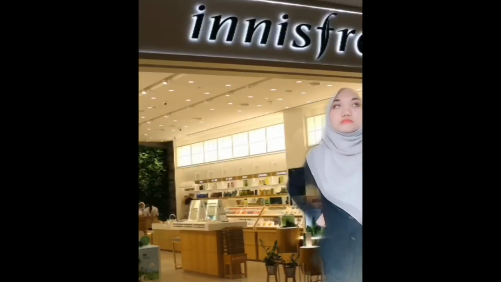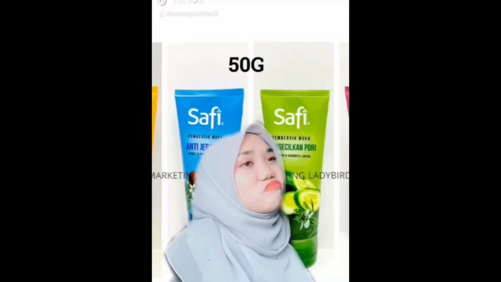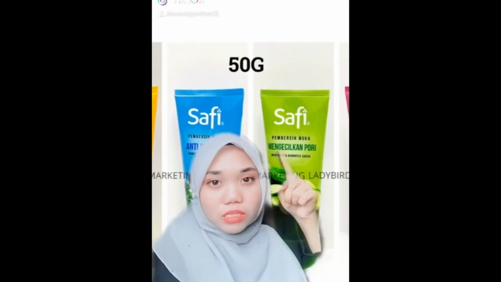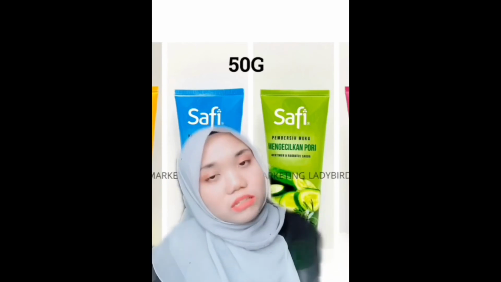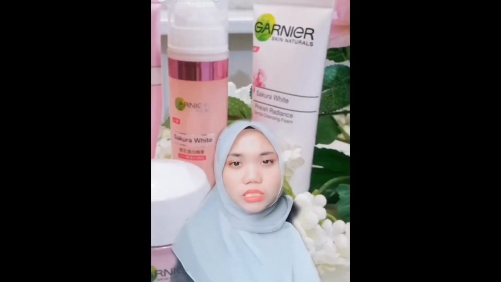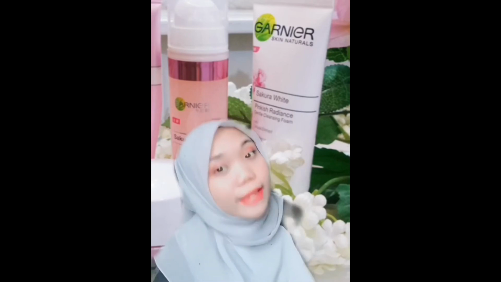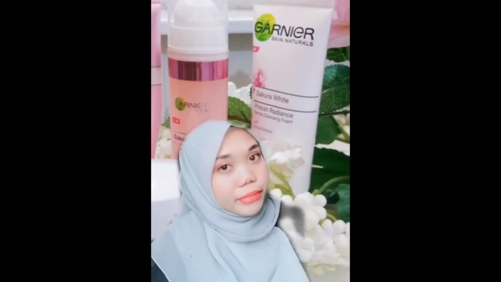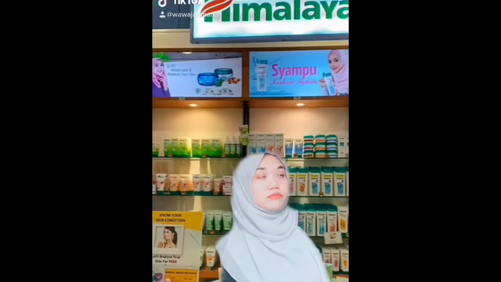Puan Lela is going to the supermarket to buy her skincare since it is already out of stock. In the supermarket, Puan Lela tends to notice the brand of her skincare which she is familiar with. She keeps searching for the Himalaya skincare brand while ignoring other skincare brands, which are Innisfree, Safi and Garnier. This tendency to focus on a certain aspect while ignoring others is called selective perception.